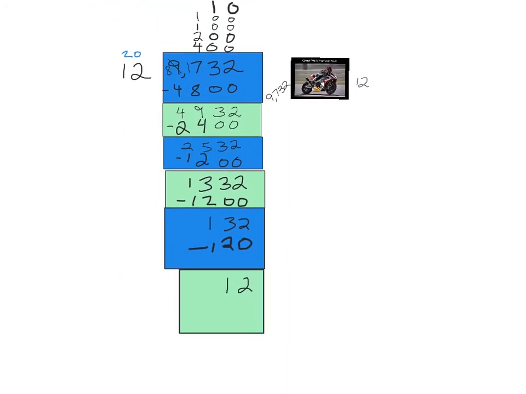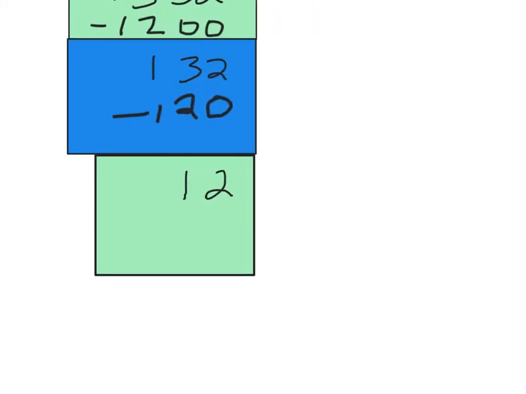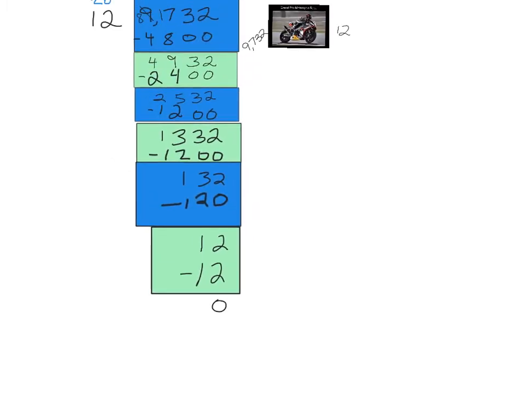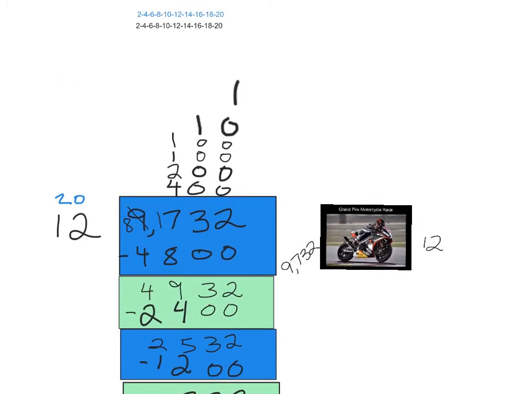And now if you notice, I've got the 12 here, which will fit into the 12 exactly 1 time. So I'm going to move this up. I'm going to write a 1 right there. And then 1 times 12 will give me 12 down here. So let's go ahead and write the 12 in. And when I subtract, that's going to zero out. So let's take a look now. So now we're really all done other than just adding these up.